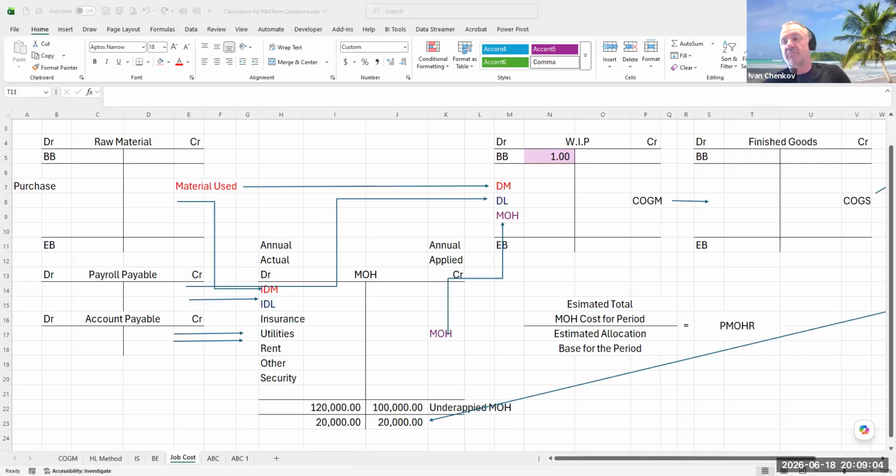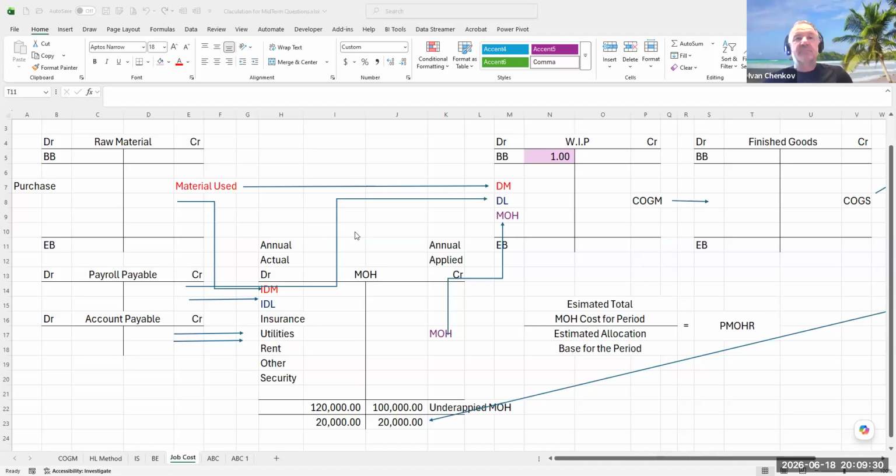Then you have to adjust the cost of goods sold with the journal entry, which depends. If it's over applied, you have to reduce the cost of goods sold. If it's under applied, you have to add more cost of goods sold. Adding will be on the debit side, the reduction will be on the credit side. You have the chart here. Think about it, see where it is, picture the thing on the T accounts, do what you have to do.